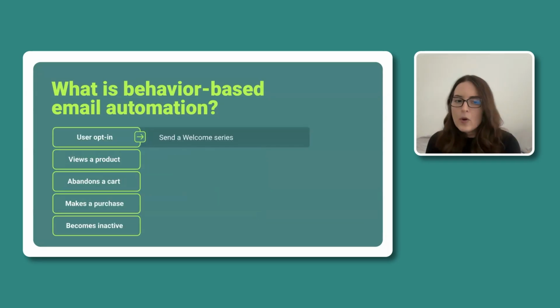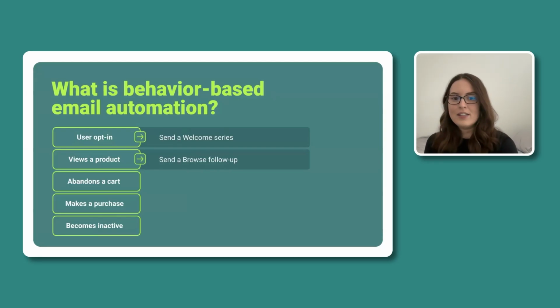So here's a quick overview of the behavior-based email automations. Now, it does say email automations, but keep in mind, we do have multi-channel capabilities. In your welcome series, you can include SMS channels. For a viewed product, you can send a browse follow-up or product follow-up. You can add conditional splits for contacts not engaging with the email, and follow up with the SMS channel. I'll dive a little bit deeper in a few slides, but again, there are so many capabilities and we make it as simple as possible for you. You can just add the template and you're ready to go.